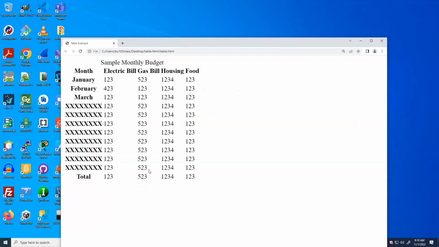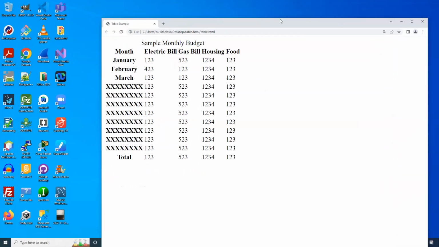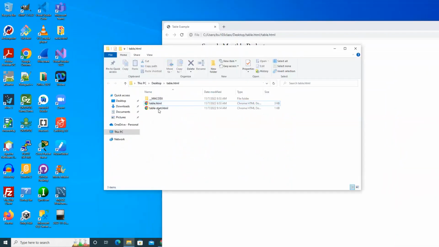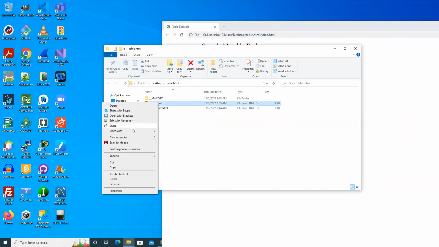We could do that by creating a table with rows and columns, because usually with a budget, you have the period of time, whether it be weeks or days or months or whatever, and then each column is different ways that you can spend, different money that you allocate to a particular expense. So if we look at the HTML code for this, it looks like what we had in the other example, there's just more of it.